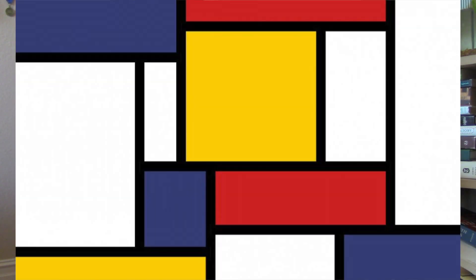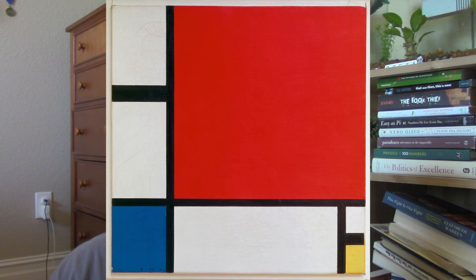Hello again and welcome to week 8 of my program. Today I thought I would cover Piet Mondrian, who was a very famous abstract artist. He did a lot of paintings sort of like these, very similar to the style of another artist named Frank Lloyd Wright, who did a lot of stained glass paintings like these.